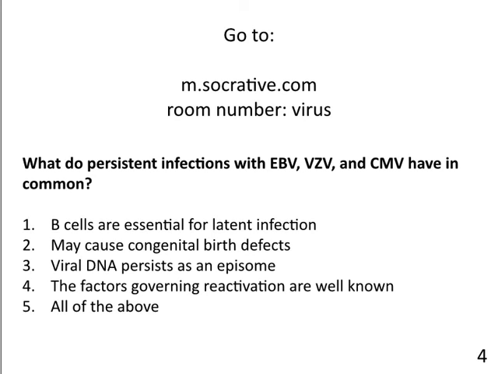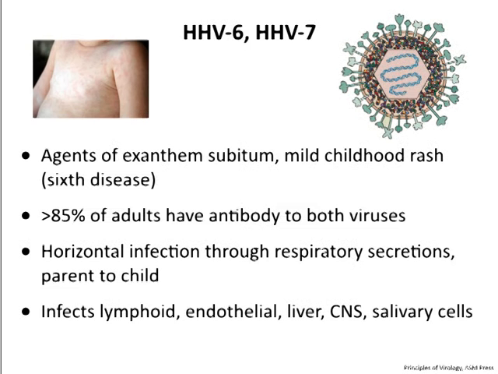Viral DNA persists as an episome. That's the correct answer. The factors governing reactivation are well known? We know what reactivates simplex, but we're not sure what reactivates EBV or CMV. We know very little, and part of the problem is there are no good animal models for these infections.